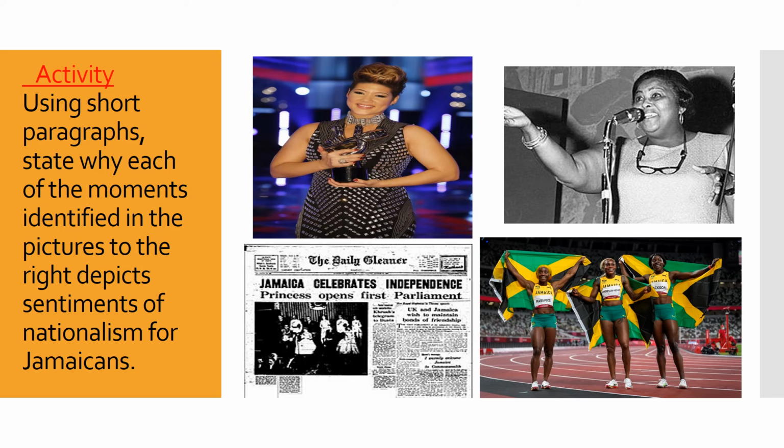We are down to our activity session, and at this time you are going to utilize the information that you have been given so far, all that you have learned throughout the lesson, to construct your short paragraphs on the different pictures to the right and identify how they depict sentiments of nationalism for Jamaicans.